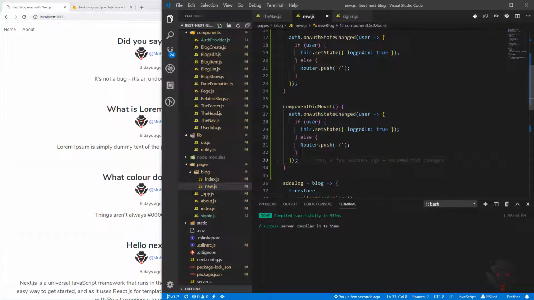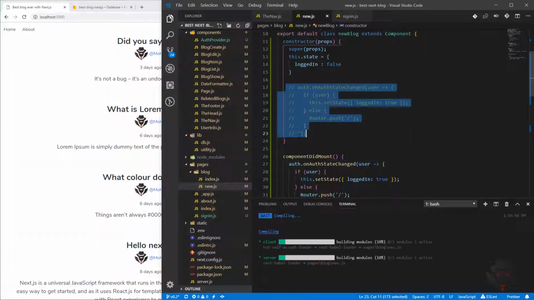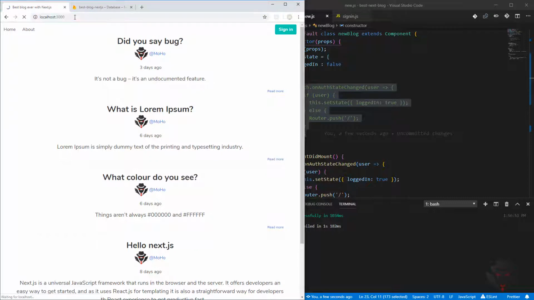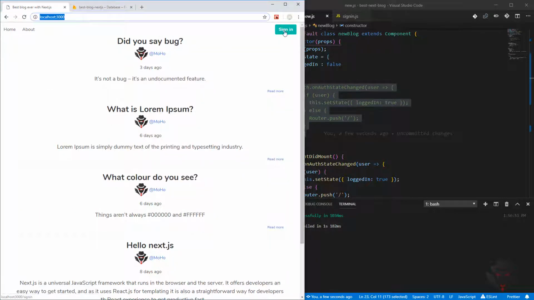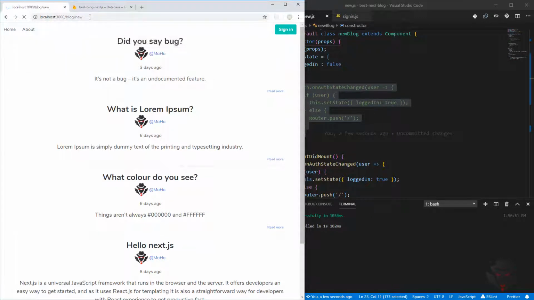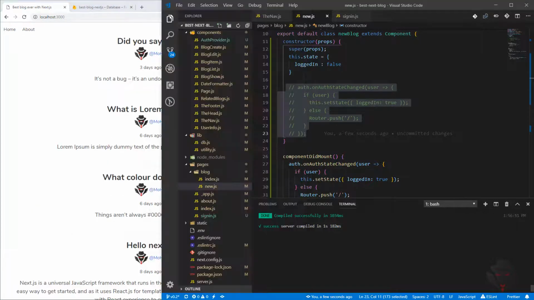Okay, if there is a user, okay, cool. So I'm going to get rid of this bit because we don't need it. So everything should be fine, nothing here. We are not logged in, so I'm going there and put blog/new. Yes, everything's fine, smooth, blog/new, and we have everything we wanted.